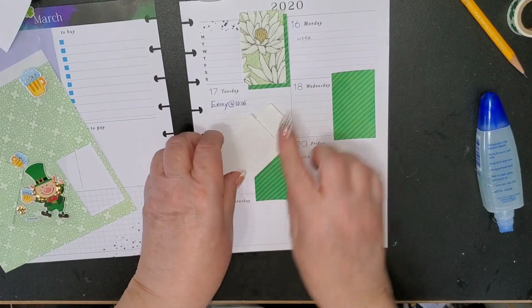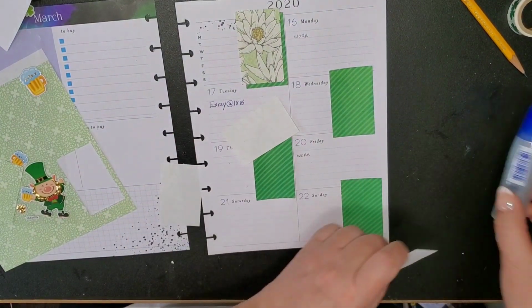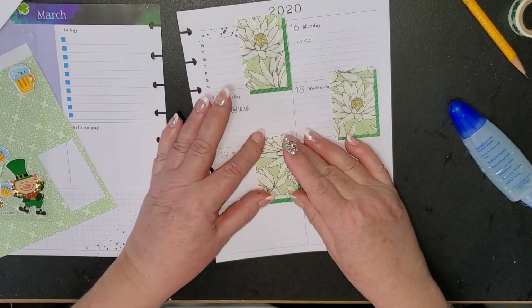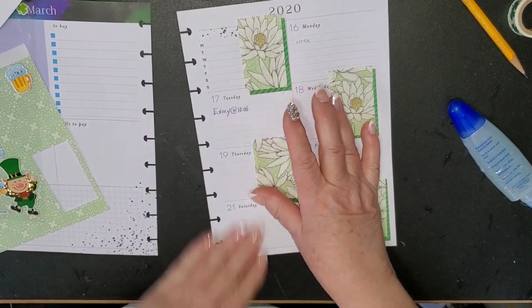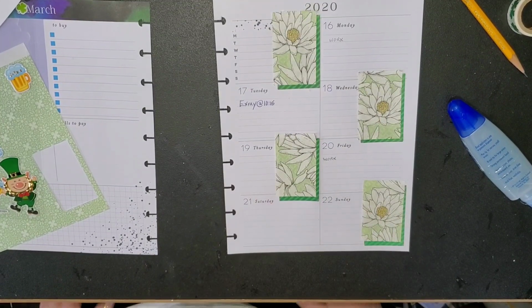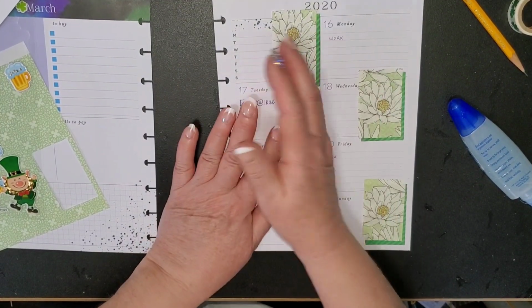Just like that. I just want a little bit of that dark green showing. I didn't want a lot, but there. So that side is basically done.